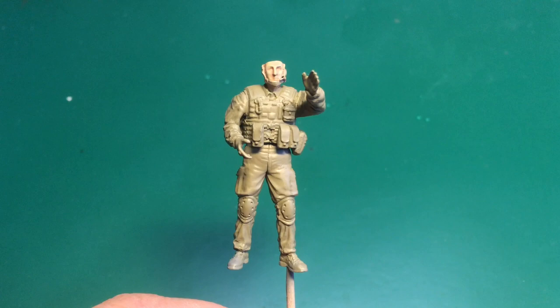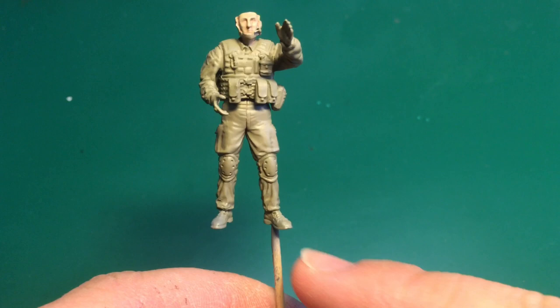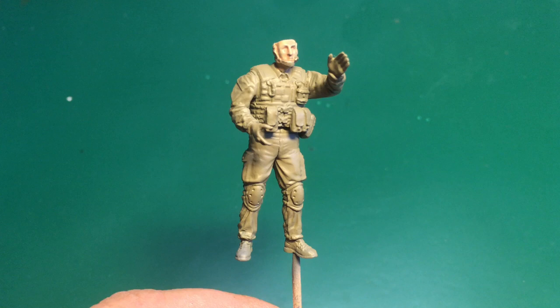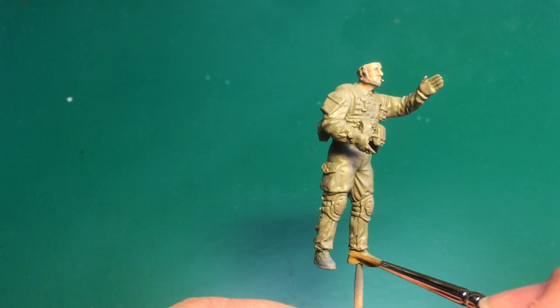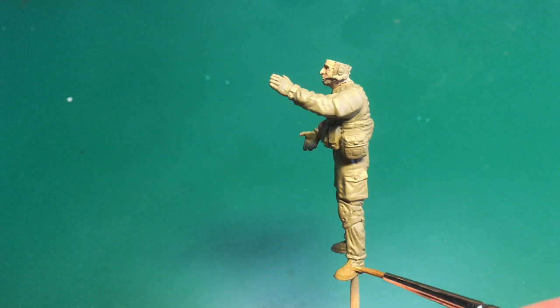So moving on, the first thing we're going to do is paint his boots. We're going to use US Field Drab. Just a quick base coat. I don't do anything overly fancy. I don't go highlighting all the individual little nooks and crannies of these things. These figures are for a diorama, so the boots will end up getting dust pigments over them anyway. So that's what we're doing here, just layering that up.